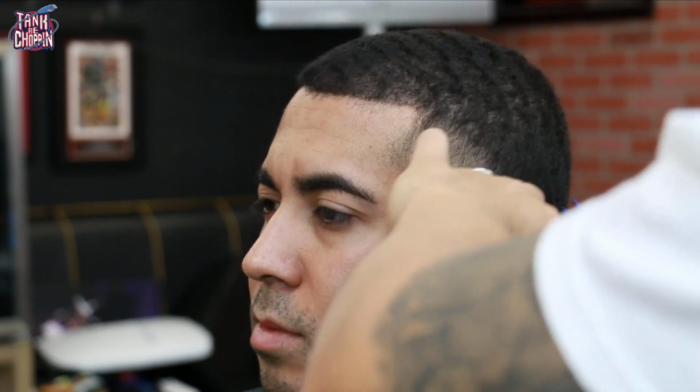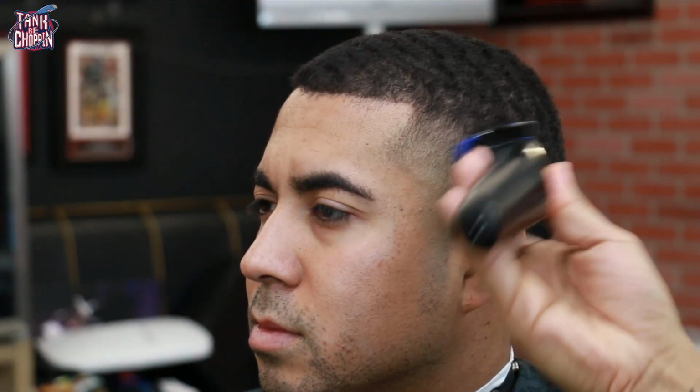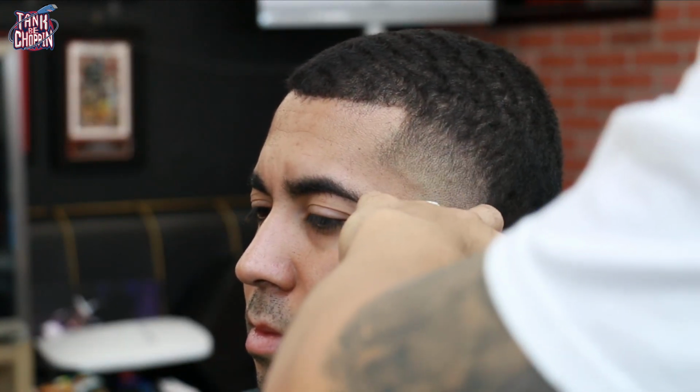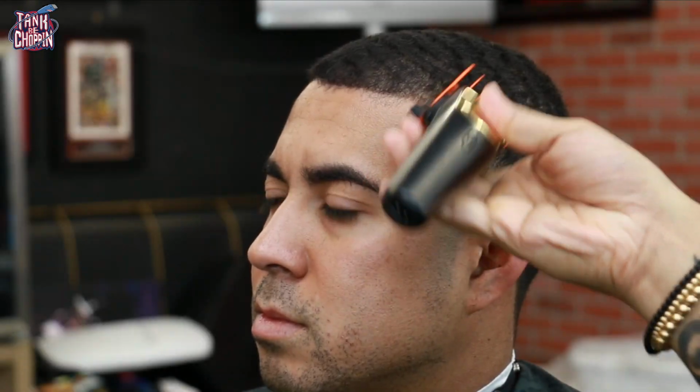Now I got my number 3 on my clipper, and I am attacking this bulk in this dark area right behind and above the ear and at the top of that taper. And I'm doing this because I know a number 3 fades into a number 1.5 guard pretty good. And since I didn't get rid of that line, here's my number 2 guard.